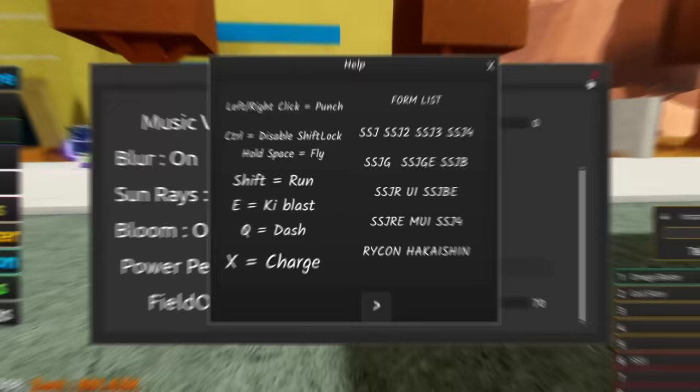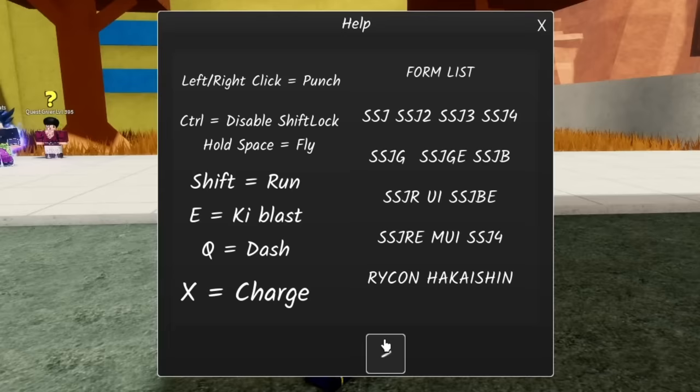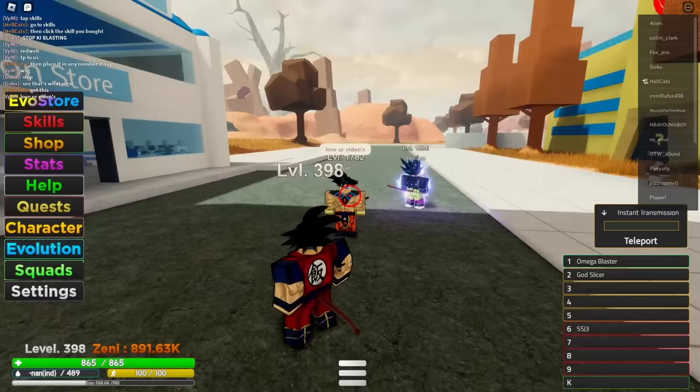Hold on, let me look at the game things. Oh, here, we found it. So key blast is E. Oh, X is charge. Oh, interesting. Okay, you can buy skills from shops. Okay, so if I press 1, then I press E. I'm pressing E. It don't work, dog. I don't know why it's not working. I'm at least pressing. Yeah, whatever.